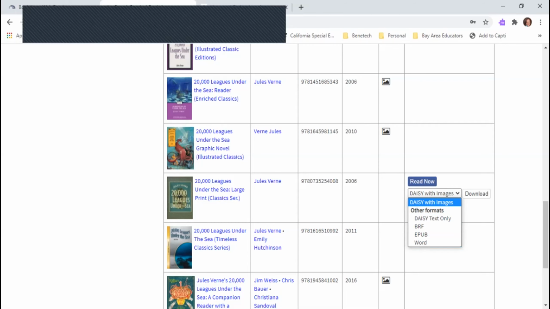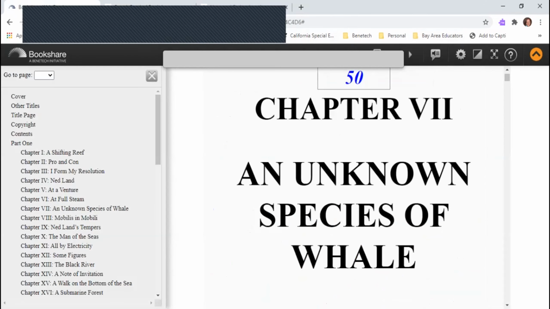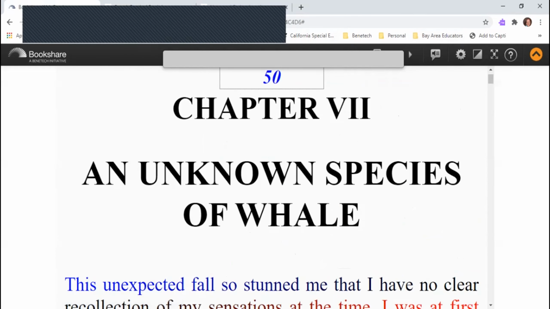When you select the Read Now button, it just brings up the book in Bookshare web reader, which is here. I've opened it up to chapter 7. There's a table of contents. Again, it's important to have navigability in the book. I'm going to start out by using the built-in text-to-speech reader within Bookshare web reader. This feature is available when you're using Bookshare web reader in either Chrome, Safari, or the latest Edge browser. All three of those browsers support this text-to-speech and word highlighting.